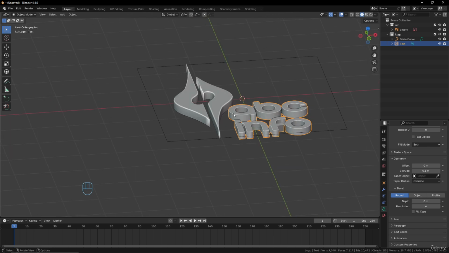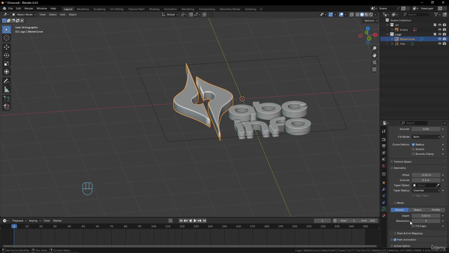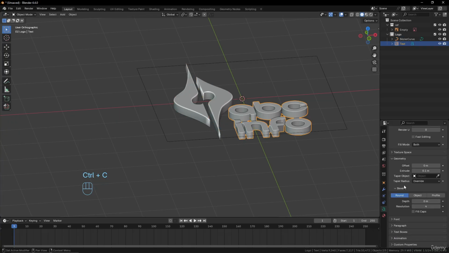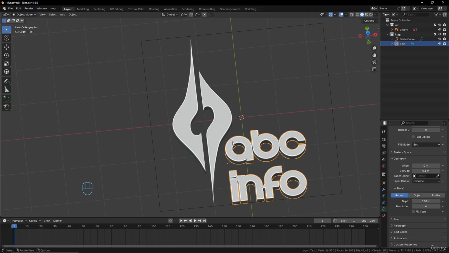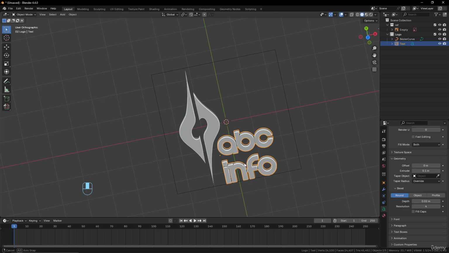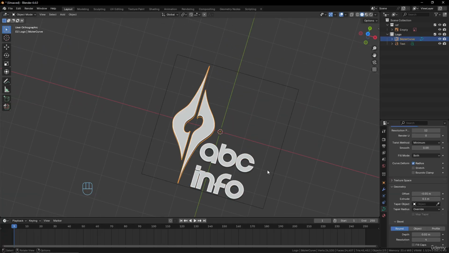Okay, perfect. And I will do the same, for example, for the bevel. Here I have a value. I just don't click, I just point at it here and press Control C, and go there and press Control V. And that's it. It will have the same value. Like this, we have something that looks more or less the same. Okay, and we have a nice logo that is done in 3D.